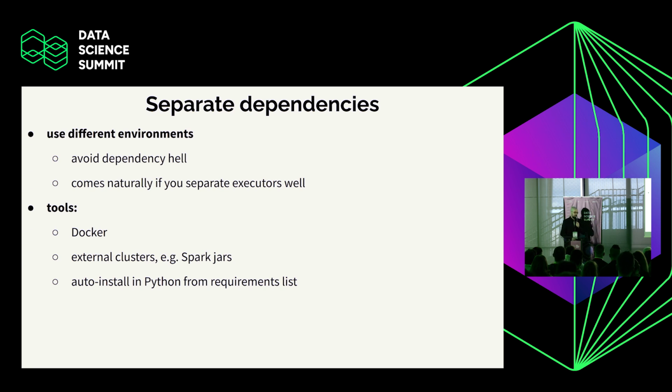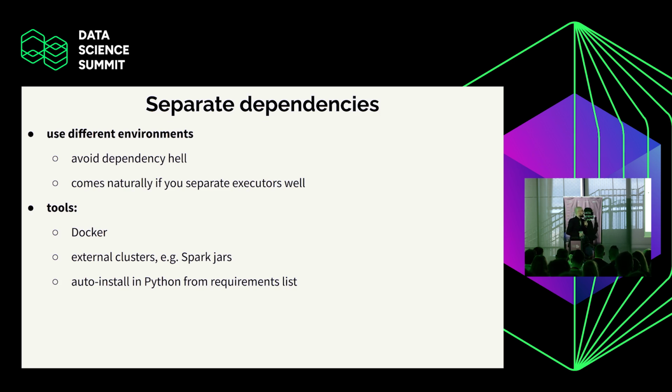For example, if you use a very weird API, but it has its own SDK, only the task where you pull the data from this API should use this dependency. If you use your executors well, you separate them. For example, use SageMaker in one place, or Spark in another, or simple Python in another. This comes very naturally to separate your dependencies. So this is actually not that hard, but you should keep this in mind.